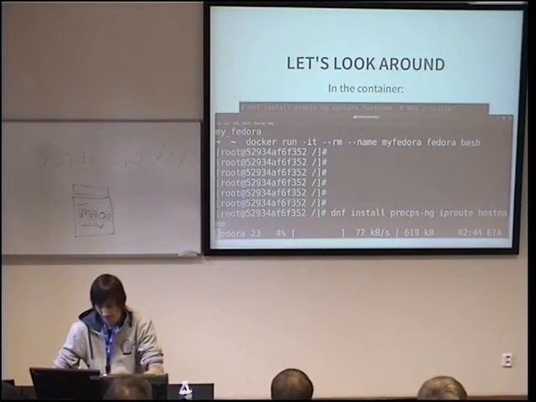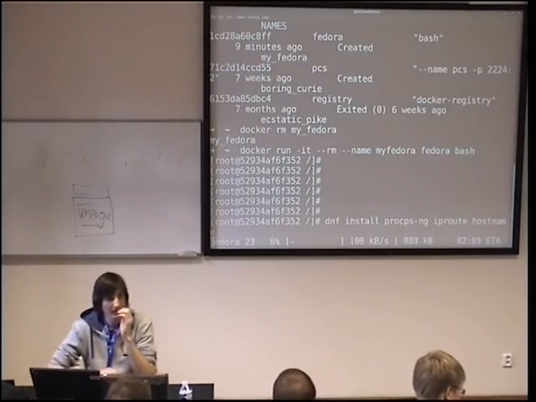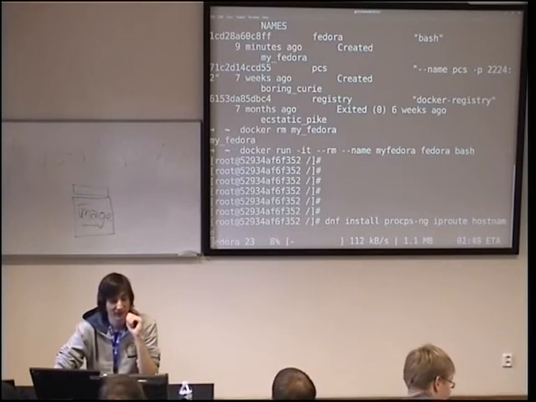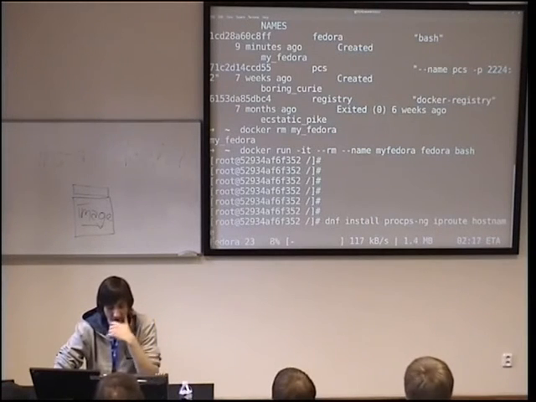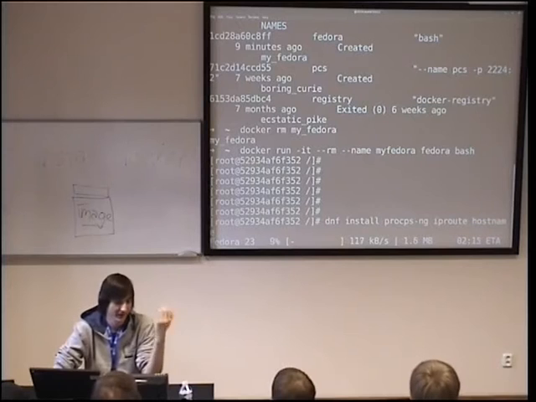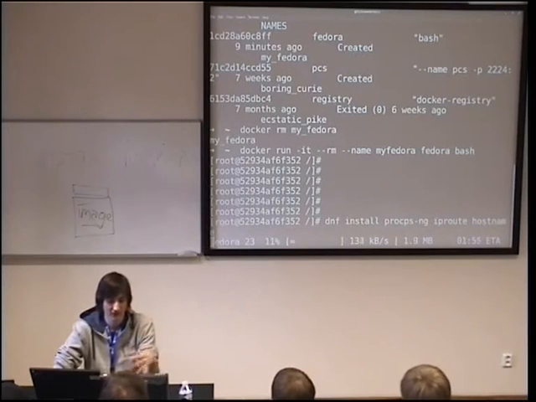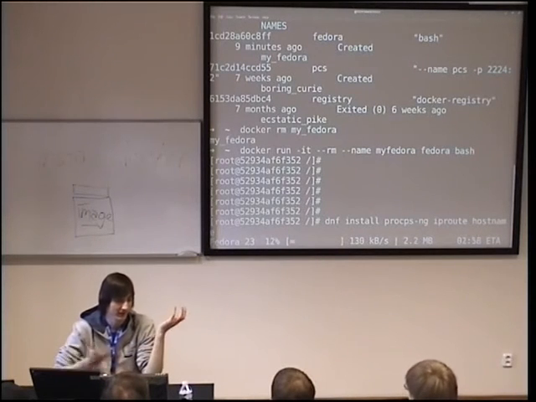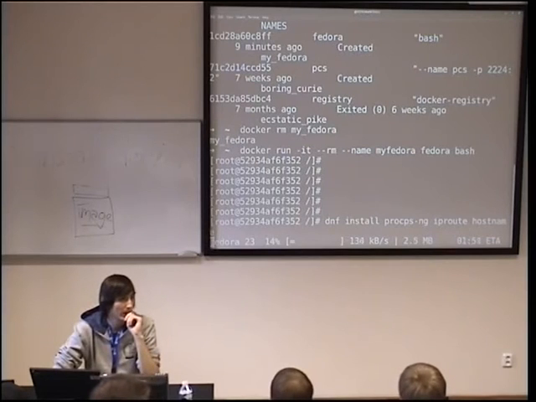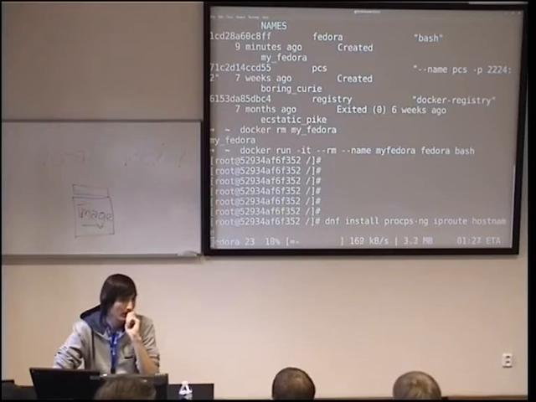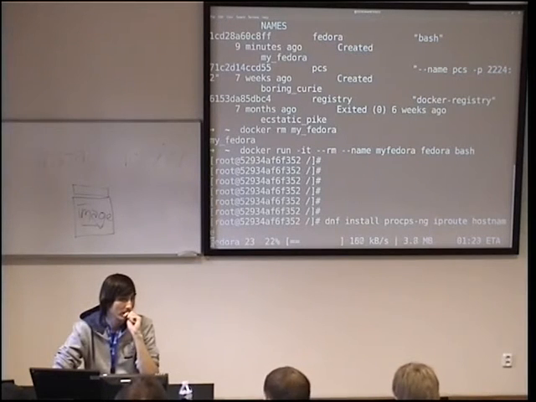So you said this is a bad practice, so why are you doing this? I'm doing it for exercise purposes, right? I'm not going to use this image for production. So you said that the proper way of updating or creating a new image and installing the new software there is not from within the container, but from outside. So how do I update it from outside?